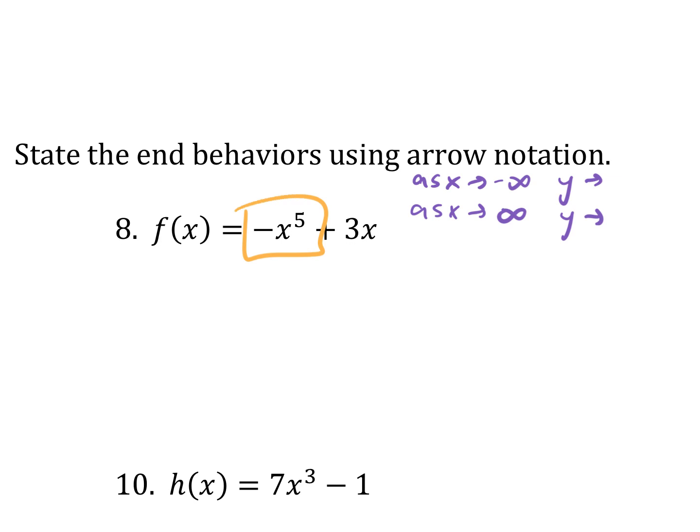So let's determine which direction our arrows are going. If it's x to the 5th power, is it an even or odd exponent? Odd. So are they going to go in the same direction or opposite directions? Opposite. And if it's negative, positive and negative tells us what our right arrow does. So what's our right arrow going to do? Go down. It goes down. So that means our left arrow is going to do what? Go up. So negative infinity is talking about the left arrow.